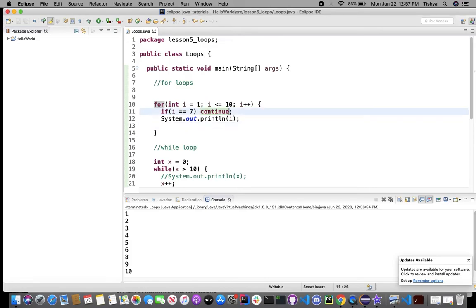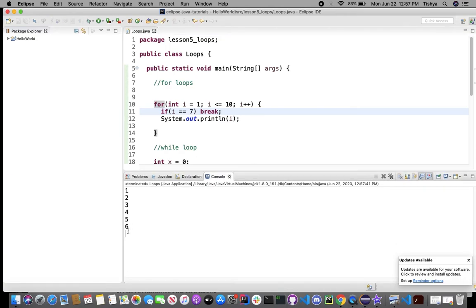But let's say that if i equals 7, I just want to exit the loop. I just want to terminate it. Or in a more realistic context, it would be if some condition suddenly becomes true. Like, going back to a video game, if your character suddenly dies, then you just want to terminate everything. That's where break would come in. So if I were to put break here, then notice how when it reaches 7, it just terminates the loop. So the rest of the numbers are not entered.